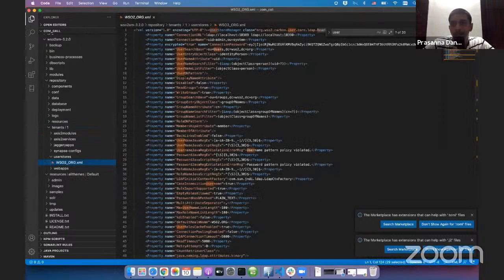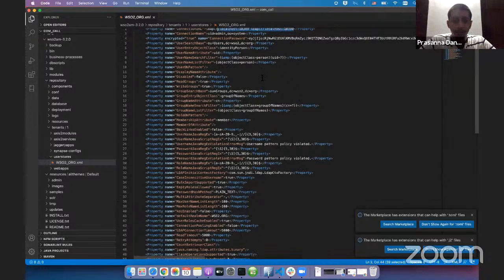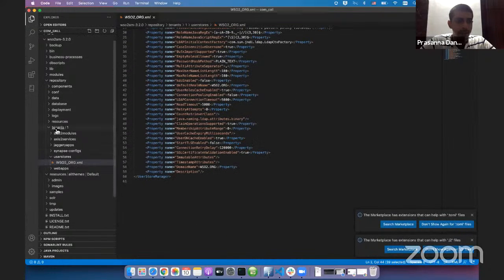This is the configuration that I added, the high availability LDAP user store that is being used. Those configurations are stored in the file system under the tenant directory for separate tenants.